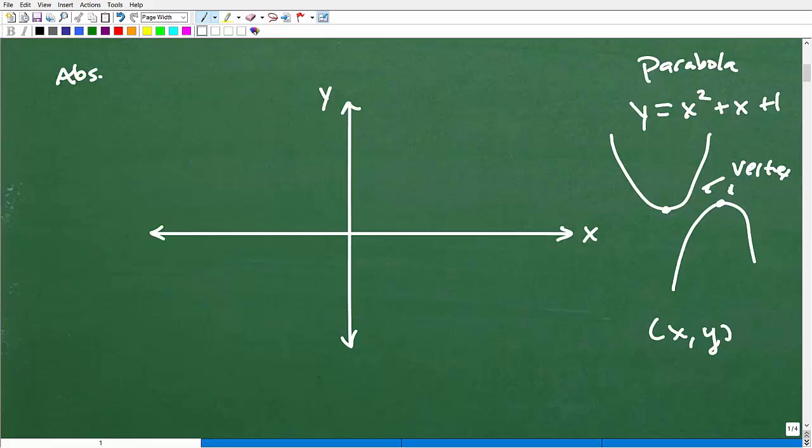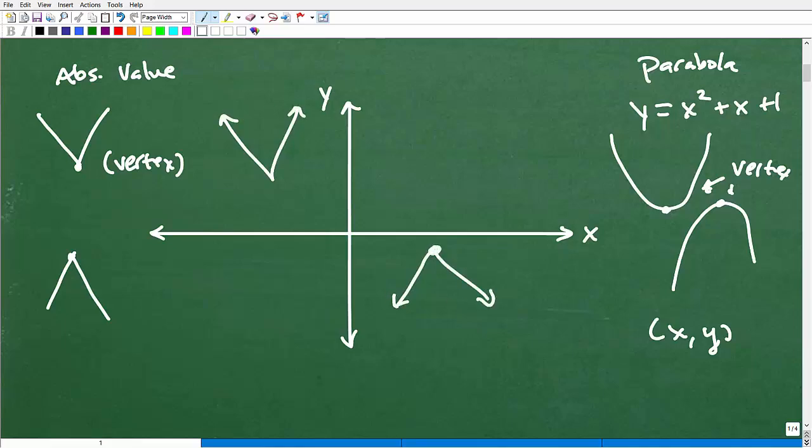If you didn't know this, you're going to be learning this, so don't worry about it. But absolute value basically works the same way, very similar. The basic shape for absolute value is a V. It's either an upward V or a downward V. It could be anywhere on this x, y axis. And this point here is referred to as the vertex. So if I know the location of the vertex and I know if it's an upward V or a downward V, so in other words, it could be like this, it could be like this, and by the way, this V just continues. If I know the vertex and I know whether it's an up or down V, then I can get a basic sketch. There's some other things that affect this graph, but this is just kind of the basics.